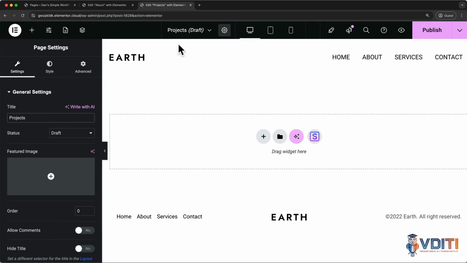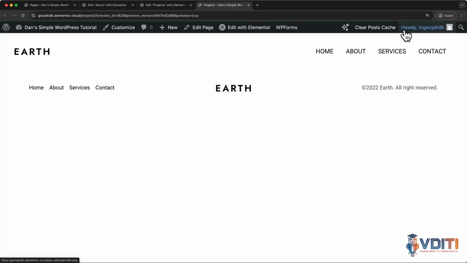We can see that the title up here is designated as a draft, so anytime that we want to make this page public, we can click Publish. Now we could start with starter templates here, like we've done before, to add page or block templates, but we can also copy containers that we have from our other pages as another quick way to stand up a new page. Let's click Preview Changes to open up a preview, and we can go to a page that we'd like to copy a container from.